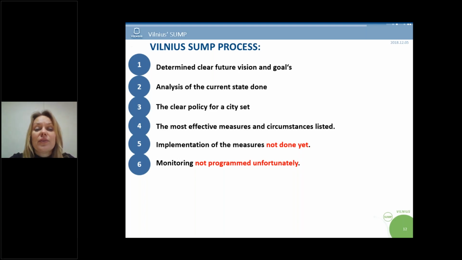Then the first step, which didn't really happen very much in Vilnius, but we tried, is to identify with politicians how far they are ready to go. Because from my perspective, when somebody, for example myself, would be coordinating another plan, it's not worth starting to think about measures if you don't know how far politicians are ready to go.